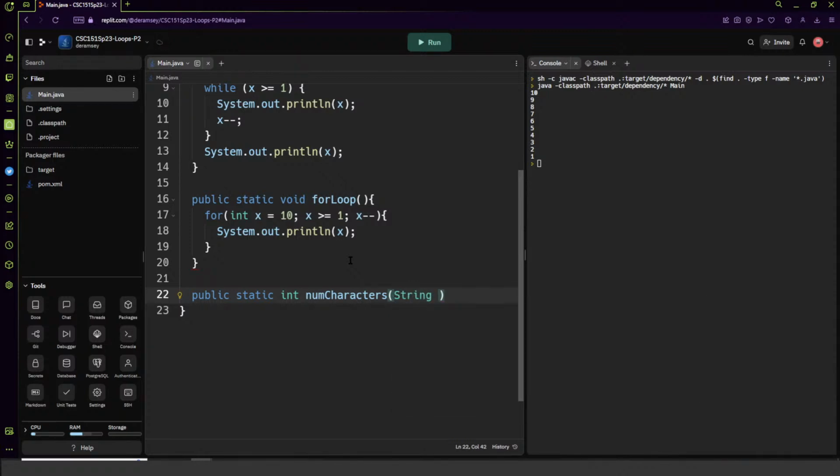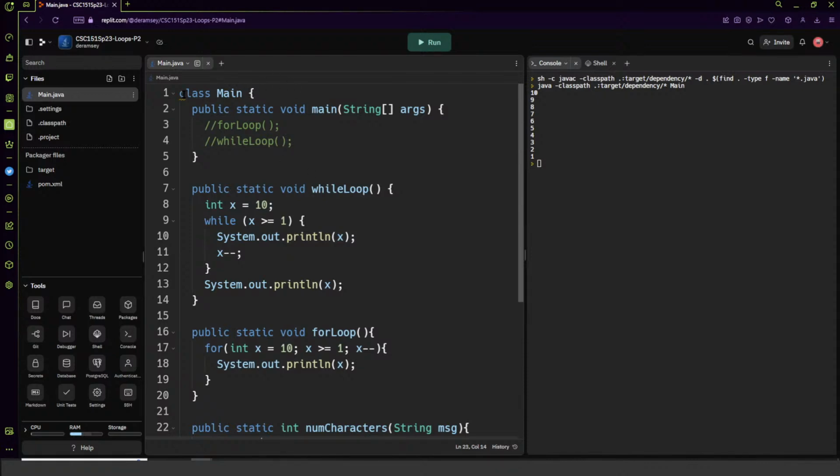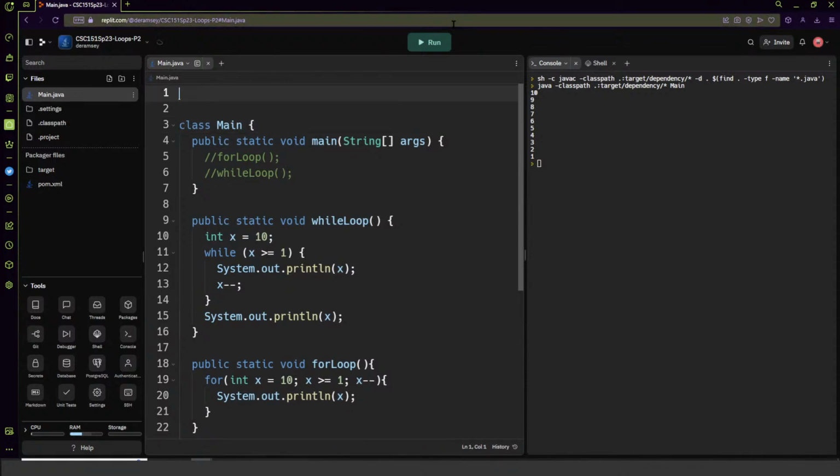It takes a string. What should we call it? String message, msg, and then we will return some integer here. Right, so let's implement scanner so we can ask our user for an input of a word.